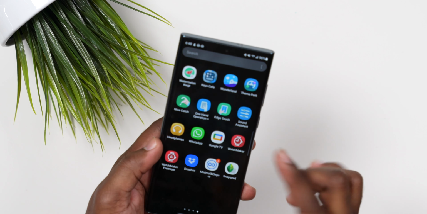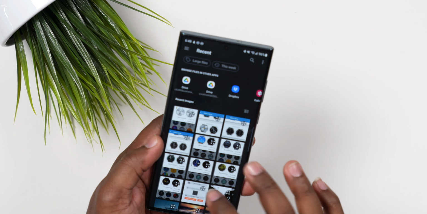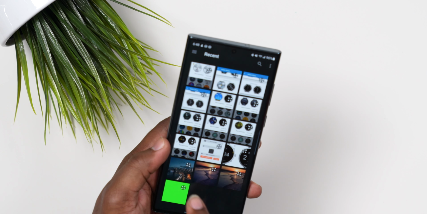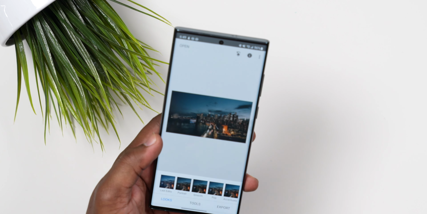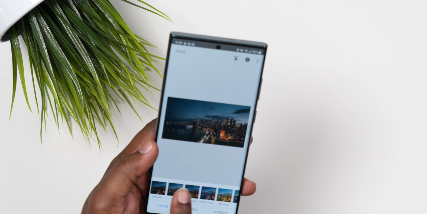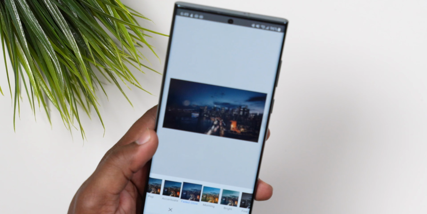All right, so the first thing we're gonna do, y'all, is go to Snapseed. We're gonna press on the little plus icon and scroll and find the photo under our photos gallery, and tap on this one here. The first thing I like to do under looks is tap on faded glow. This is just gonna add a little filter that gives a little bit more of a moodier look.